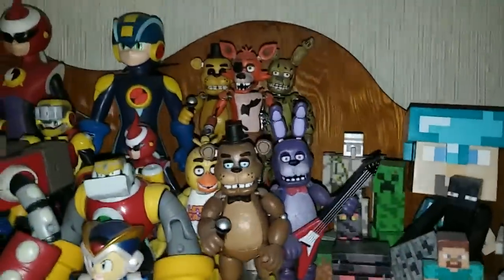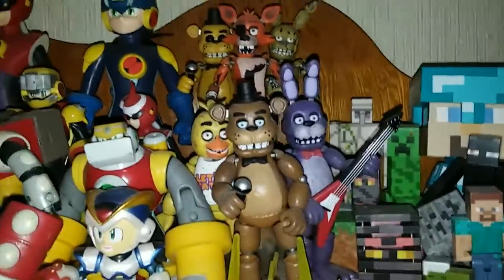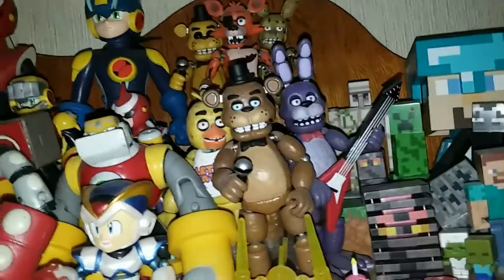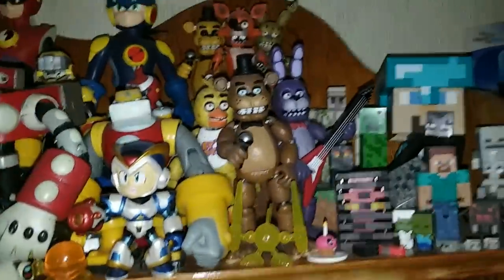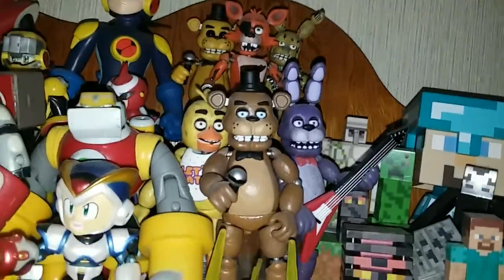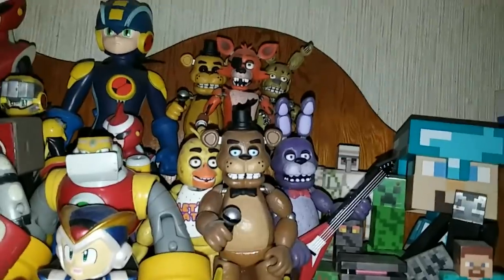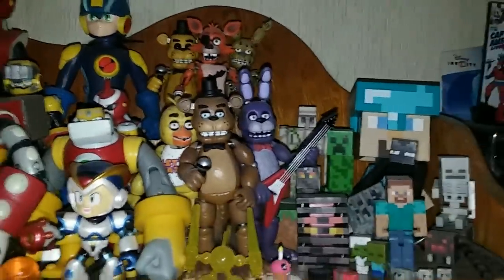Then yes, I do have the Five Nights at Freddy's Wave 1, but they're actually worth a lot now, so that's kind of funny. I only got Wave 1, because it pretty much just covered everything I cared about. Yeah, they're just neat. I really just wanted to get Bonnie and Foxy, but my brother got me the two Freddy's, and I'm like, I just have to get Chica, and then I'd get the two I already wanted, then I'll just have a complete set.